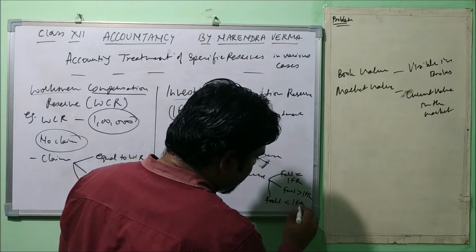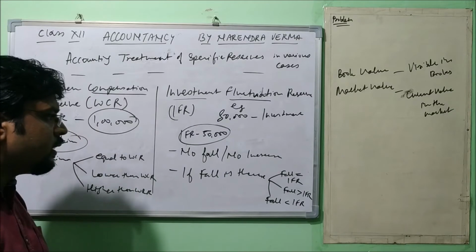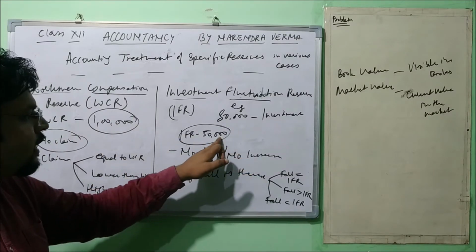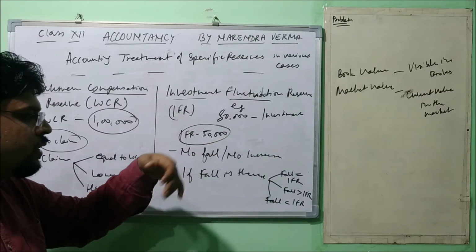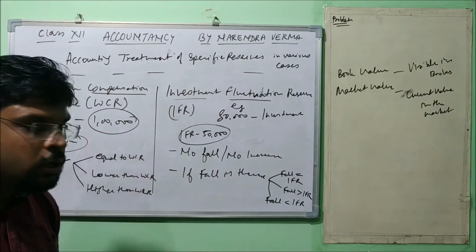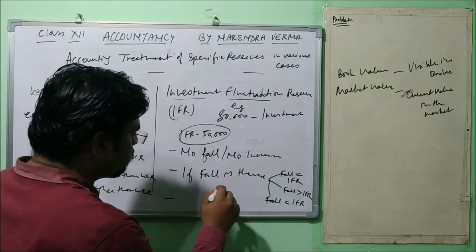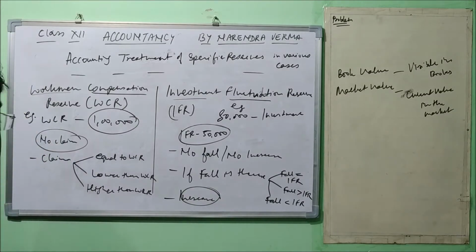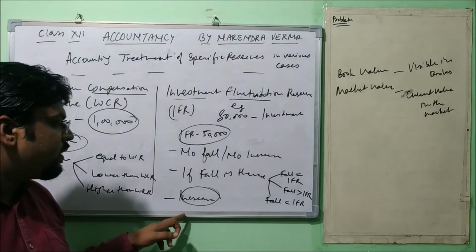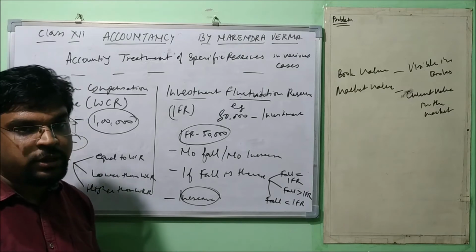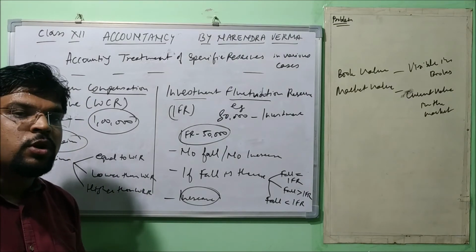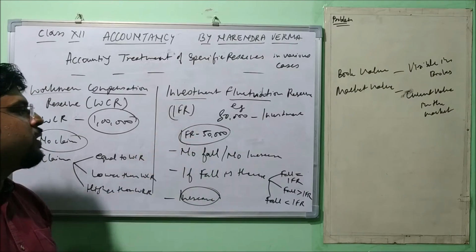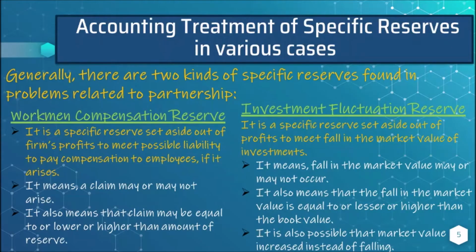Now another possibility. If the fall is less than IFR, then there is no problem. Okay, in the previous example we considered that the fall was 10,000. So 10,000 will be deducted out of this and the rest of the 40,000 will be distributed between or among the partners. Understood? So there is one more case here. Suppose there is an increase in the value, because for the same the investments are made, right? So if there is an increase, partners are going to get the gain. So the gain will be distributed between or among the partners and the entire value of this reserve will also be distributed because the purpose was not utilized, right?